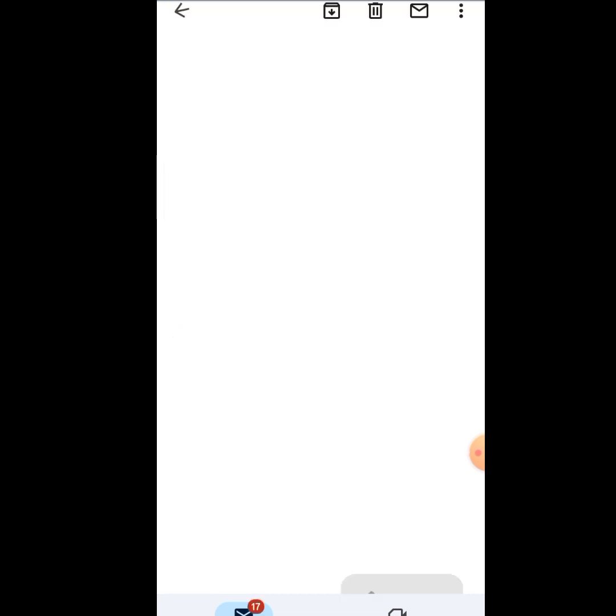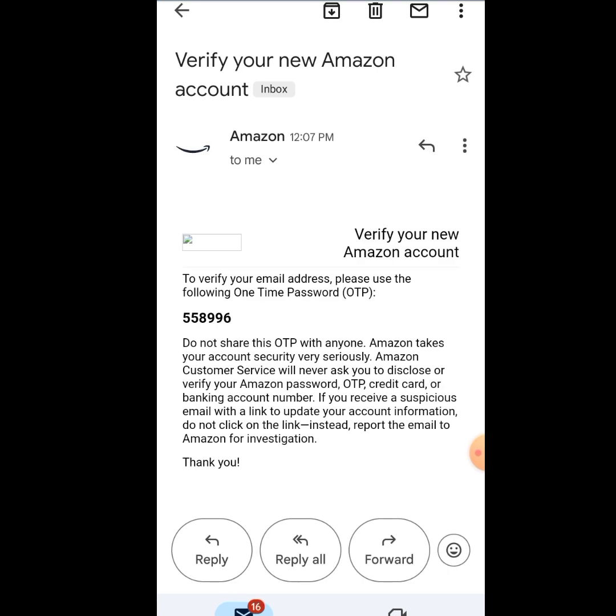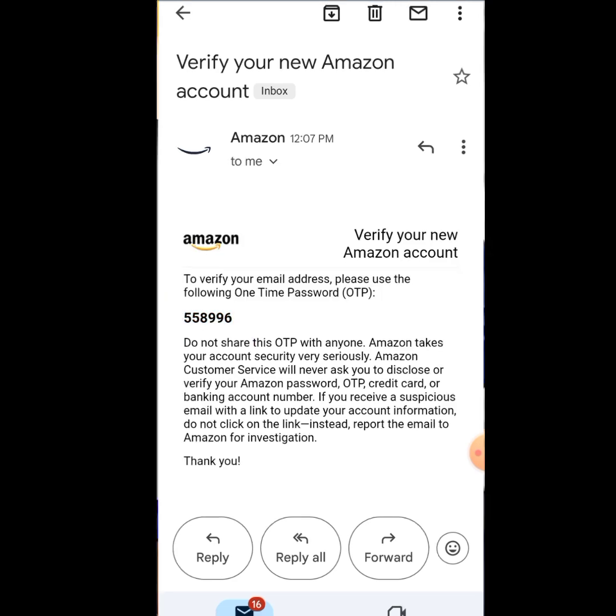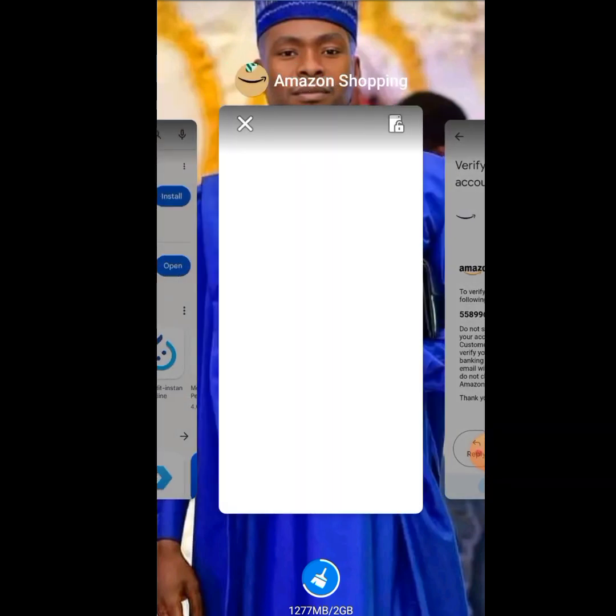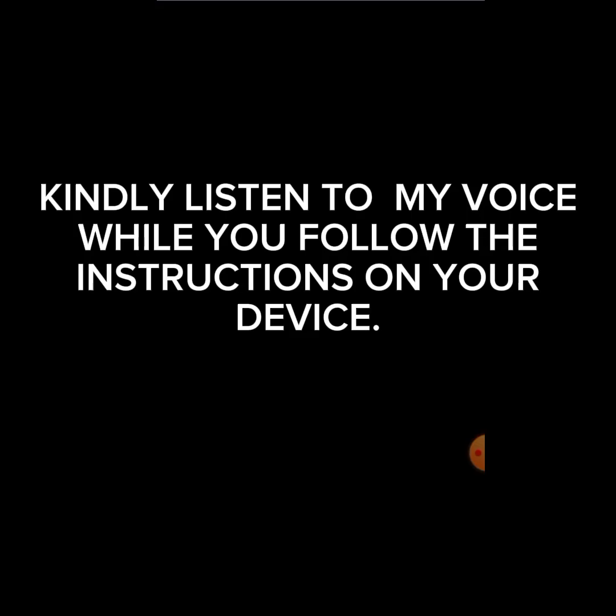We just click to open that, and then we'll copy the pin, and then we'll take it back to our Amazon shopping app and include the pin there. Paste it there and then click on create account.